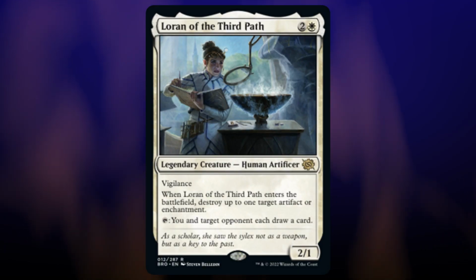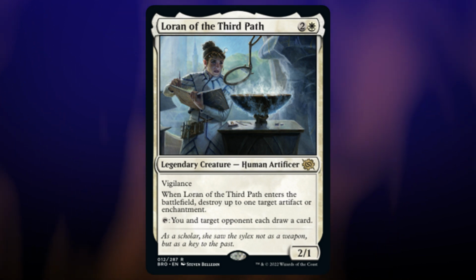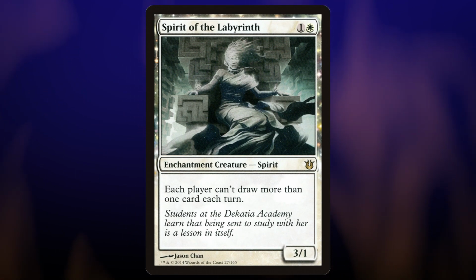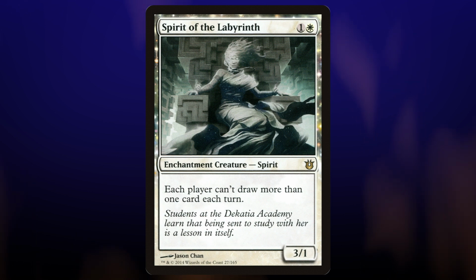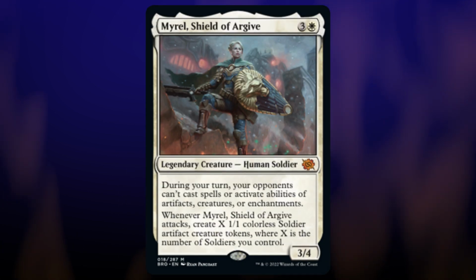This is more interesting. We've got a little bit of a removal spell in the command zone, and we can do some card draw. I don't love that it's you and an opponent drawing a card, but that could be fun for politics, and we could always break it with something like Spirit of the Labyrinth. We'll just use the ability after our opponents have drawn a card for their turn, and here we are, the only one drawing.